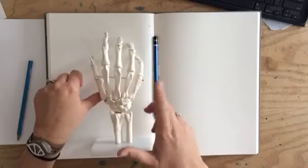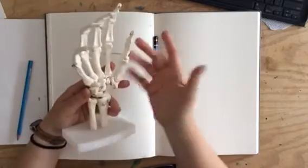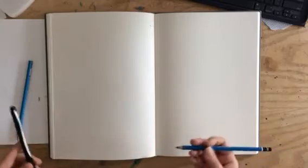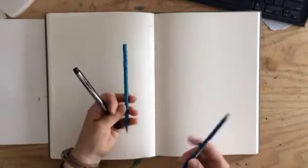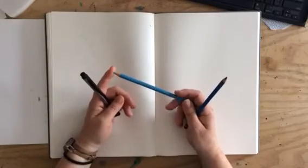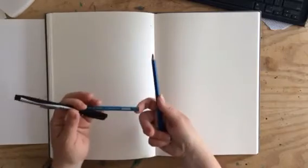Bones are straight. They don't bend. The only place they curve is where they're naturally already curved. And so that can be tricky. It's a lot of long, skinny things to try to draw. So here's my trick for drawing hands. You can do this like yesterday with the light colored pencils. You can start with a light colored pencil if you want to, and then go over the top of it with either pen or pencil.